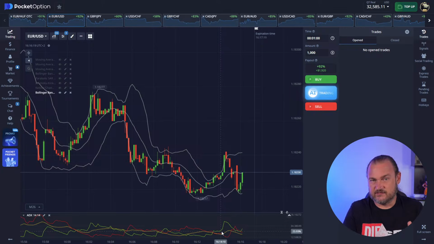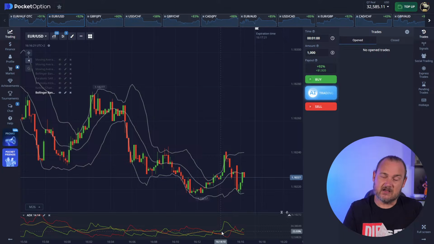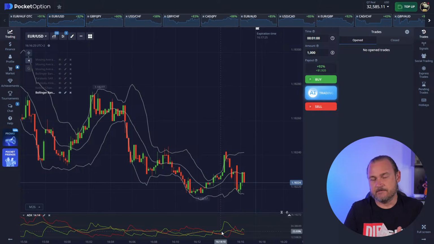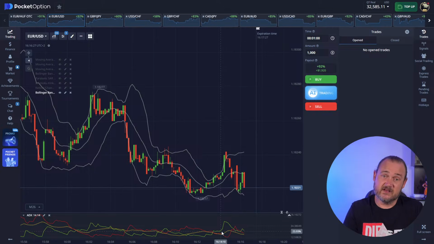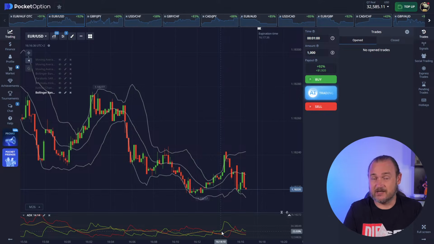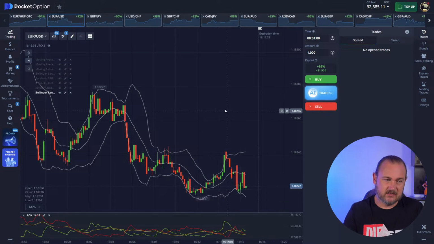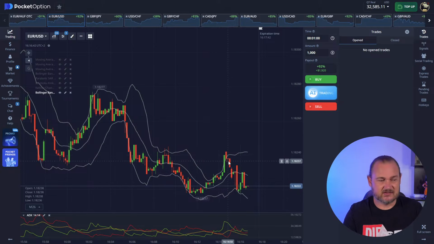So while the ADX is fairly low and we have a massive DI spike, whether it's a red spike or a green spike, that tells us that this is a very sharp and very volatile move, but it's an empty move. There's not a lot of strength behind it, and there's a very decent chance that the price could actually turn back immediately. And when price gets out of the Bollinger Bands like this, this is what I use on 10 seconds.